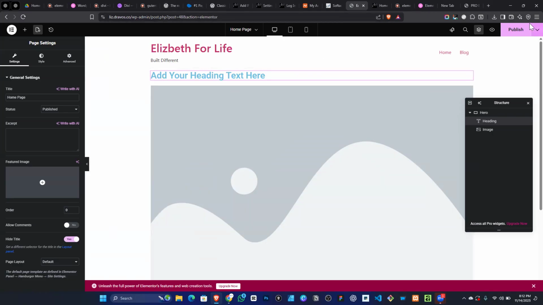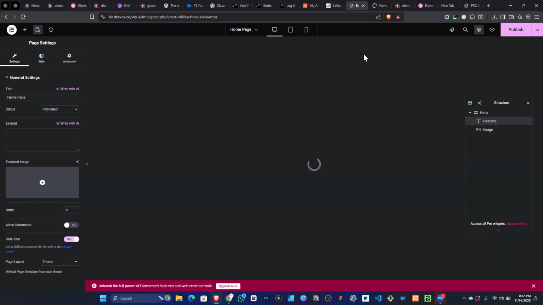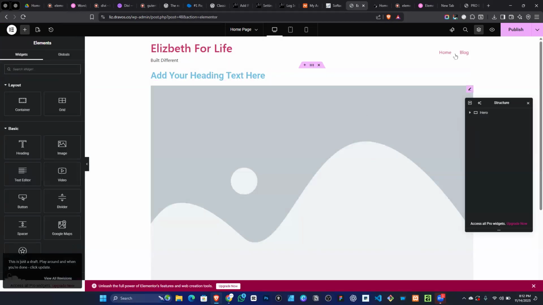Right. So now, let me explain something to you. If you have a theme, remember we installed Elementor theme. If you have a theme, when you start using Elementor, you will see default, right? What this default means is that it's taking every feature of your theme, the design of your theme, the way your theme is structured. So if your theme has a header, it's going to take the header of that theme to build, but it's going to be blank, and you are the one who's going to be adding stuff. Now, if I click on theme, it's the same thing, right? You see it will load, allow it to finish loading. It will load the same thing, right?